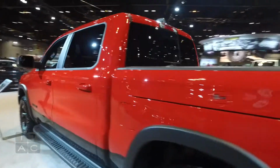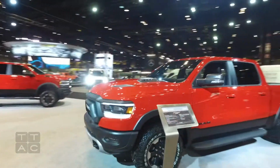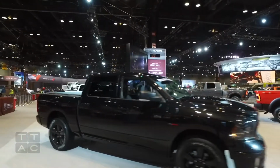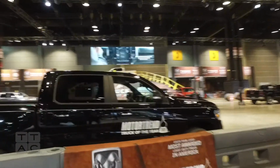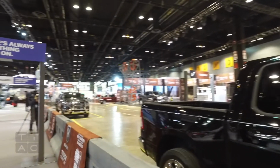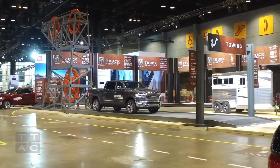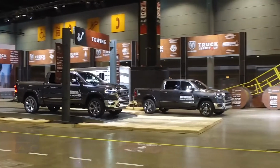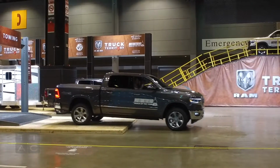Now we're gonna go check out the Ram Heavy Duties, which also have that available tailgate. And thanks to Chrysler PR for the assist. I was hitting it at the wrong spot. So as you can see, there's a test track for consumers who are shopping for heavy-duty trucks and light-duty trucks as well, to see how they can tow, how they handle challenging terrain, adverse situations. You can watch this Ram here just kind of going down the line. Although they're not towing anything at the moment. They're getting set up.